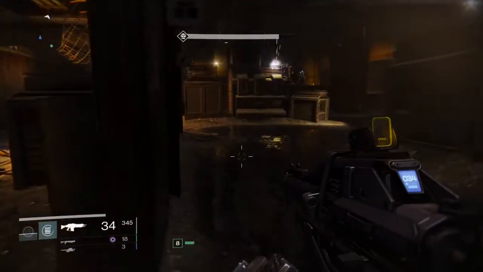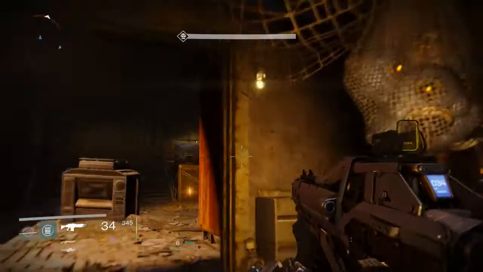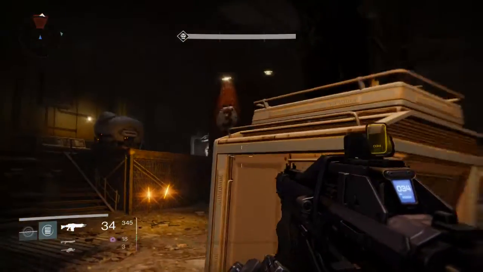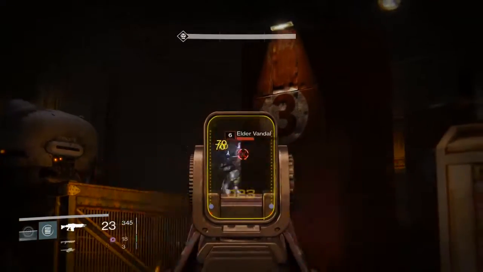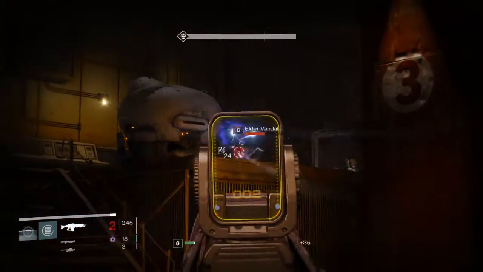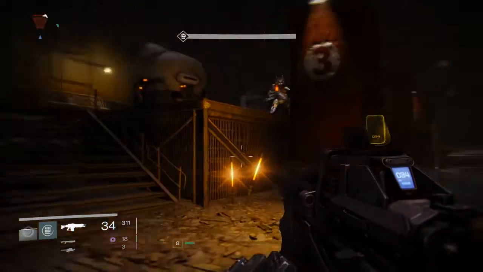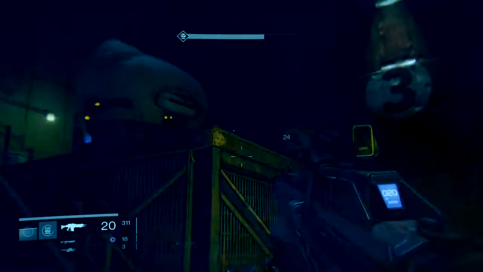So again, once you clear out the middle, what you want to do is come over here and take out the group of enemies that are over here. You're going to have at least one of them is going to be one of those shield guys that you have to take down his shield before you can kill him.